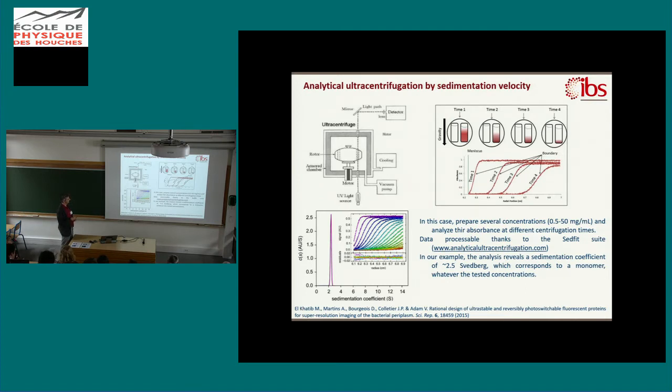And it will fit all these different times and concentrations, because you know the initial concentration you put in the tube. So that's a rotor that is going fast, and the UV light is going through there, and you just analyze with the detector the fluorescence light and the absorbance light. All these different times are fitted and will give you a component which is in fact a sedimentation coefficient in Svedberg.